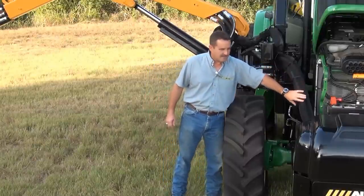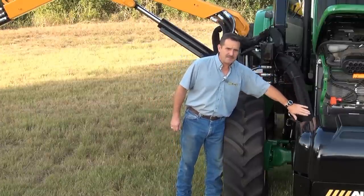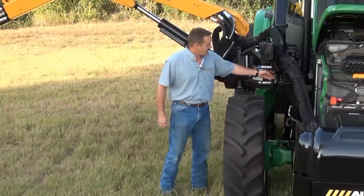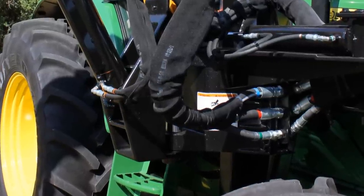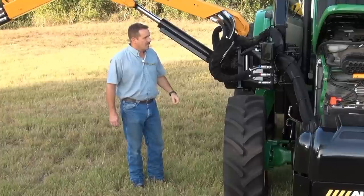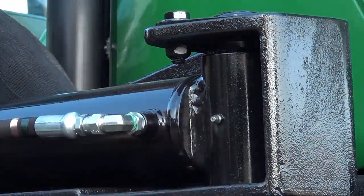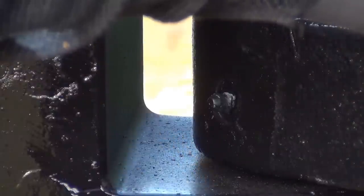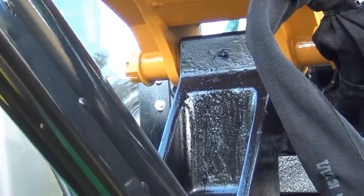We'll also look at the hoses and make sure they're retained properly — tied against the tractor so they don't get in the way of the tire or other debris, not damaged from hitting branches, and protected with their cover. Check the fittings and make sure there's no leaks out to the motor. Check the fittings at the cylinders — the lift cylinder and the swing cylinder — and the hose connections where they attach to the boom. We also want to lubricate this area: lubricate the swing cylinder on both ends, then lubricate the king pin. There's a grease fitting on the bottom and one on the top of the bearings. There's also a grease fitting to lubricate the boom main pin where it's attached to the king post.